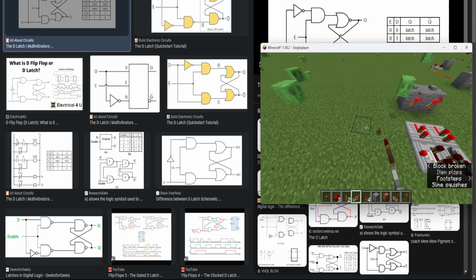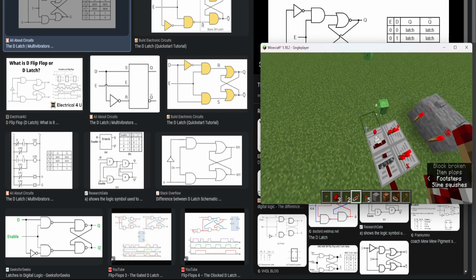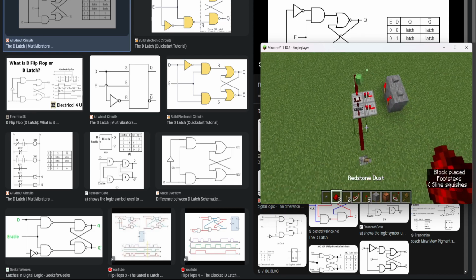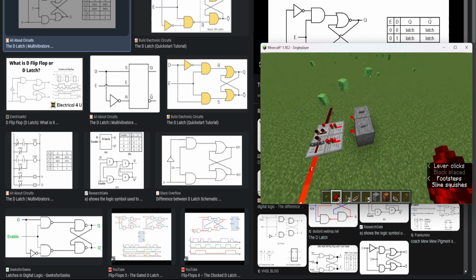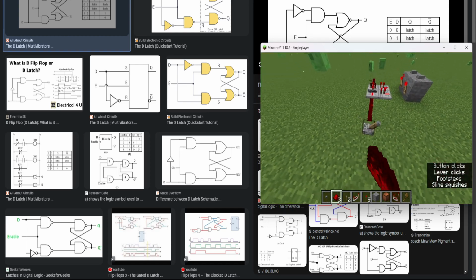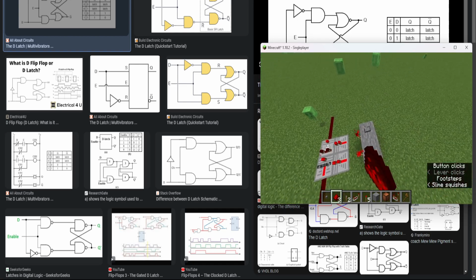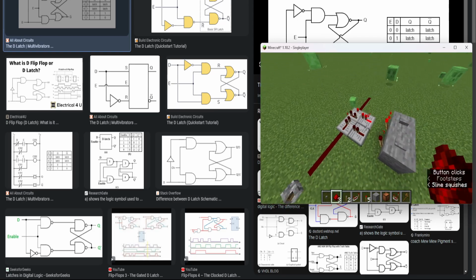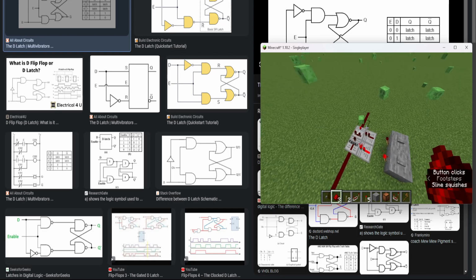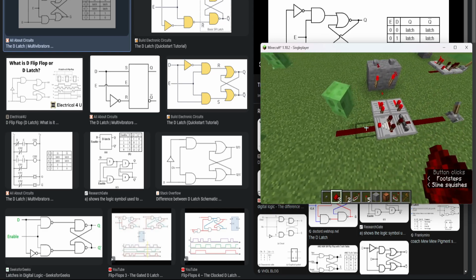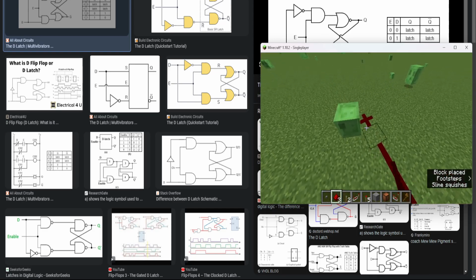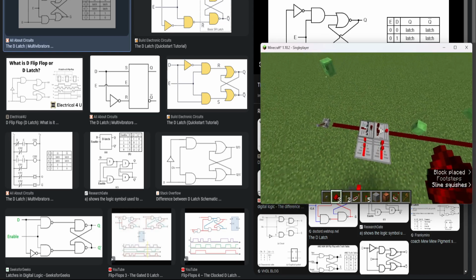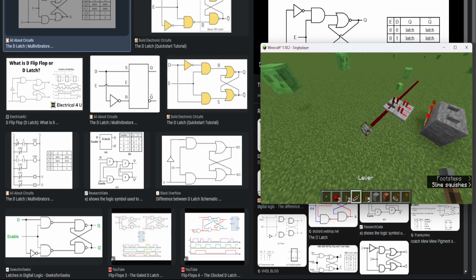So now let's store 1 and read 1. Nice. Now let's store 0 and read it. It's going to be 0. The cool part about this is that we can have many registers going into the same wire.